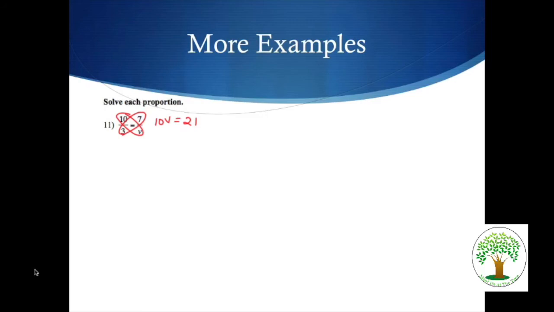You guys with me so far? I don't want to go too fast. Subtract 7? Oh, wait, no, divide? We're going to divide, that's right, we're going to divide by 10. What is 21 divided by 10? Do you want this in a fraction? That is a fantastic question. Do I want it as a fraction or a decimal?